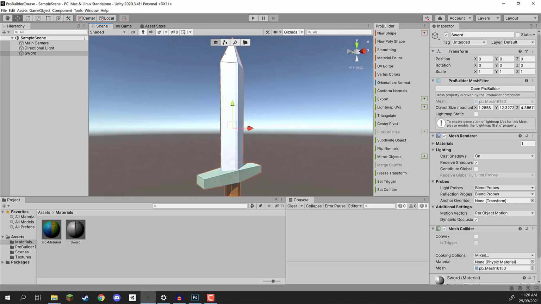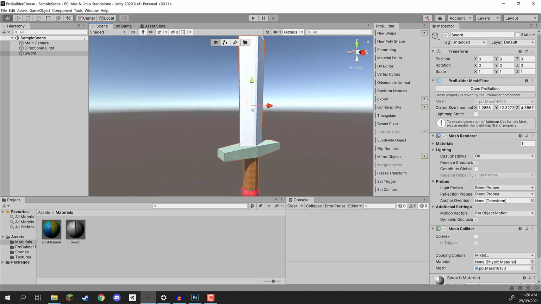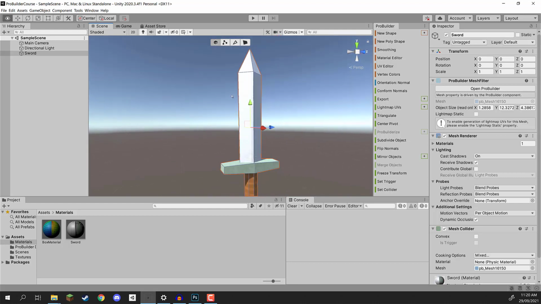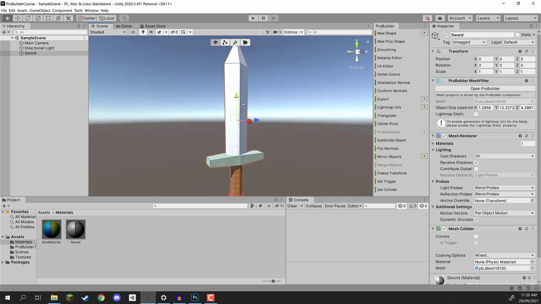But generally, once you've finished creating your 3D model, it's good to export it, because later down the line you can use it in other projects, you can import it into other pieces of software, and you can even import it into other 3D modeling programs in order to modify it there as well. So how do we export this as a 3D model and begin using it inside of Unity?